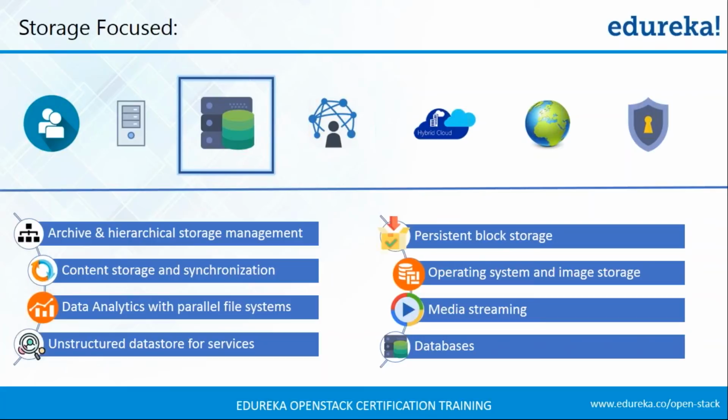So let me tell you, if you're completely focused on storage, you can use high volumes of storage from Cinder, or you can define your containers in the Swift Object Store as well. So you need persistent block storage, which is obviously Cinder, and you also might need it for operating system and image storage, which is your Glance service where you store.